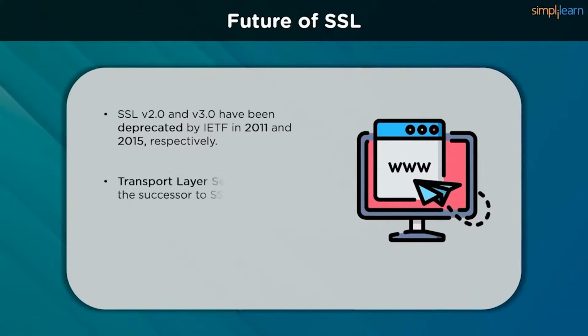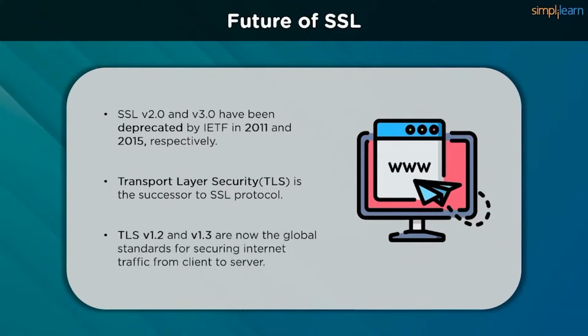To further enhance the security, the Transport Layer Security or TLS has been developed as a successor to the SSL protocol. TLS is a proposed IETF standard first developed in 1999 and the current version is TLS 1.3, which was defined in August 2018. Even though a major part of the internet is still using TLS 1.2 as a safety net, the transition to the latest version should be completed before any security deficiencies are exploited.